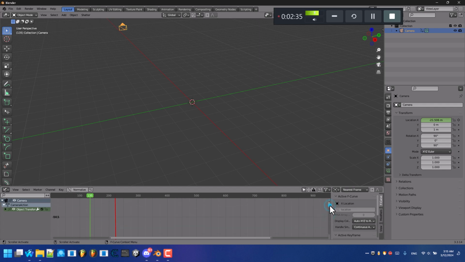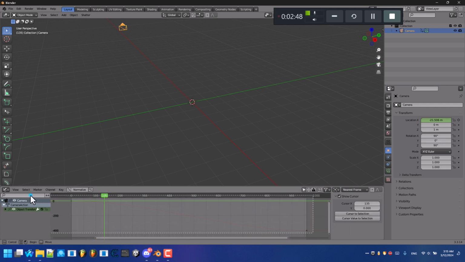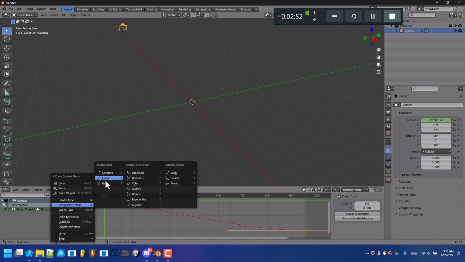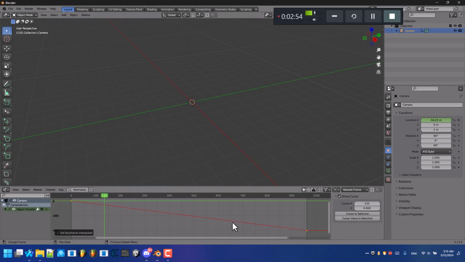Here you can already see that the line is actually a curve. The next thing we are going to do is select this curve and make it a line, a straight line.